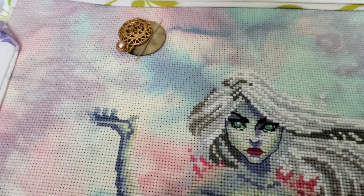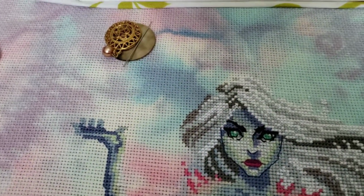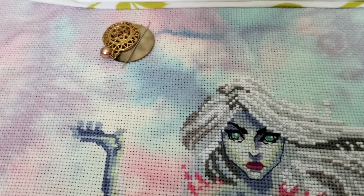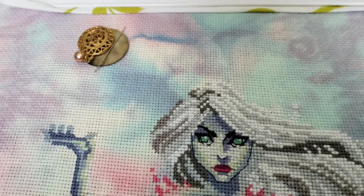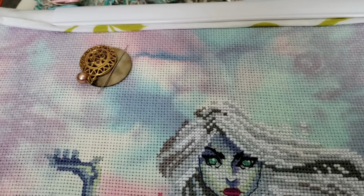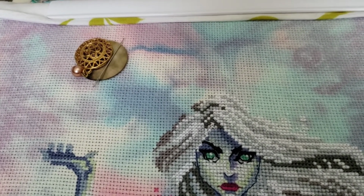I'm also changing the style of the crown. I don't like the crown that he designed. Well, I mean, I don't hate the crown he designed or anything like that. I want a bolder crown. He did a simple one, it's supposed to kind of be a resemblance, not resemblance. Oh, word, gone.